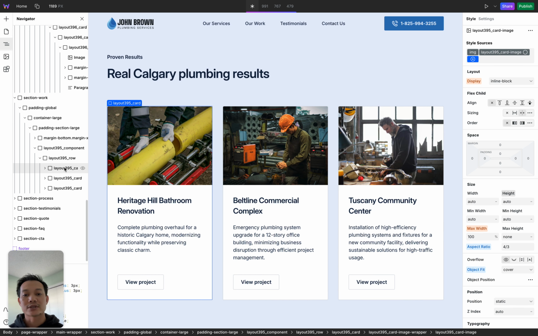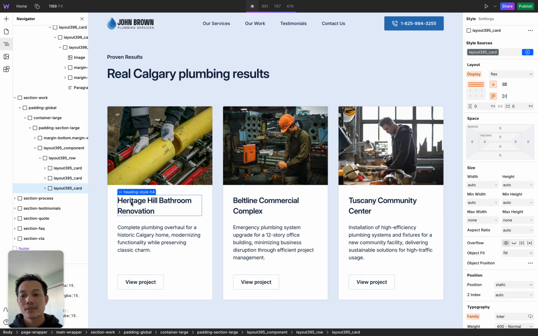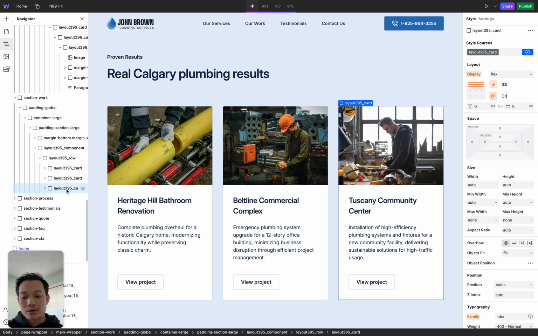Say for example you would like to add maybe 3 more projects just to show your client that you have completed more than 3 projects. So I'm gonna click on the last one right here, and then I'm gonna press Control D. Control D stands for duplicate. Command D or Control D on your keyboard. First I'm gonna hover on the last project, Command D.